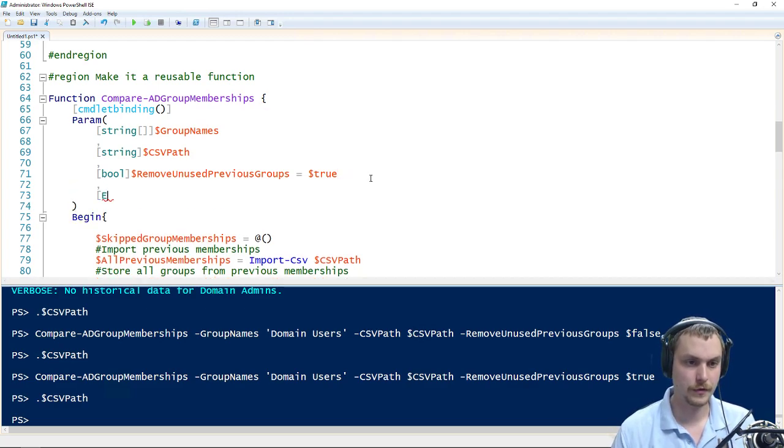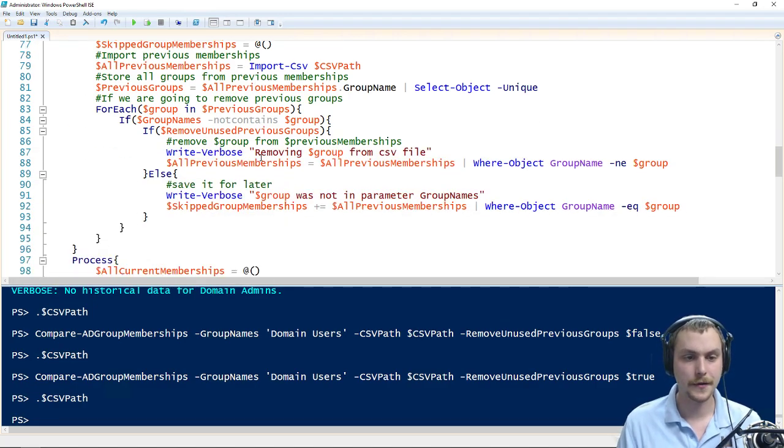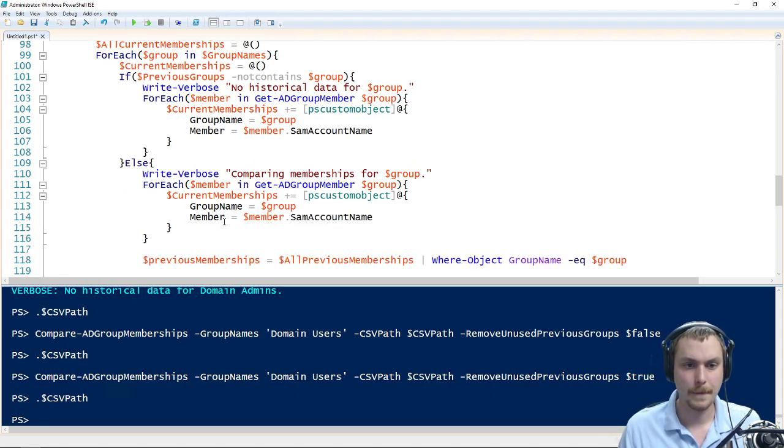So let's do this. Email, oh, no, string. So if we want to specify an email recipient to get notified via email, or do we want to get notified via log file? I'm going to say notified via email. So what we're going to do is we're going to have to build a list.